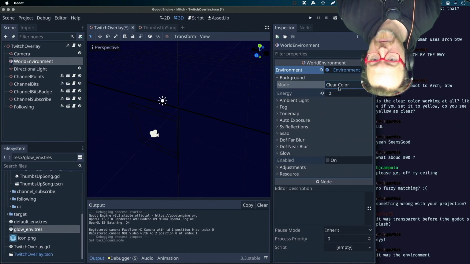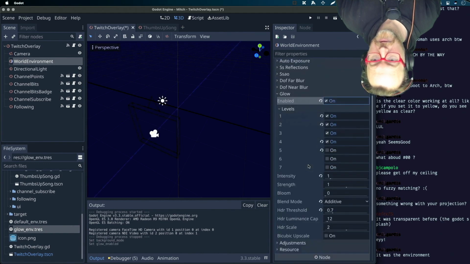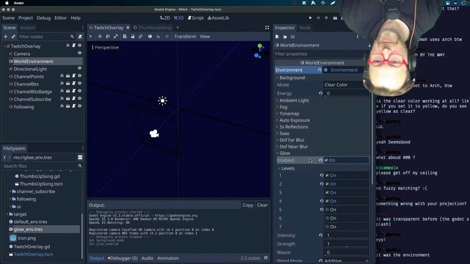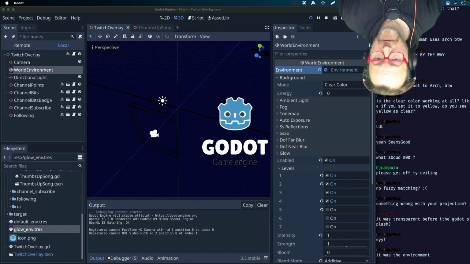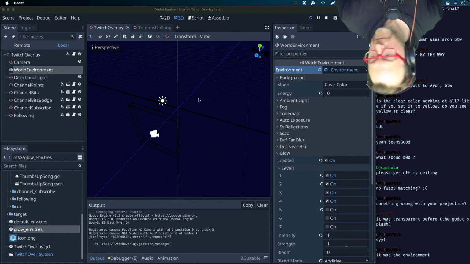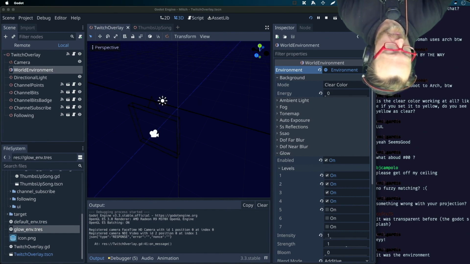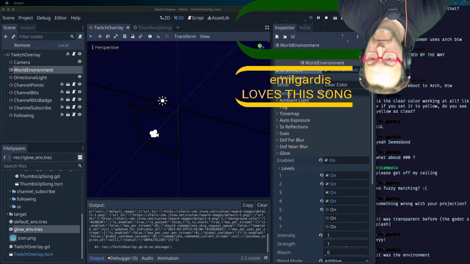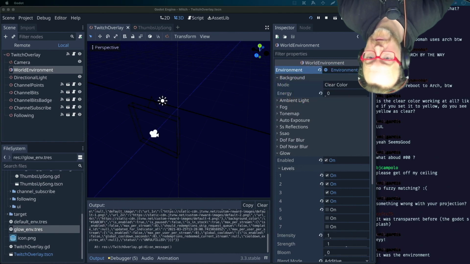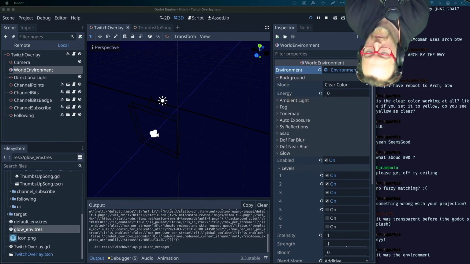If we do clear color with glow enabled, does that even work? So, okay. Now somebody hit it. We'll give you all your points back. Oh man, I love this song. Okay, yeah, no glow, but at least it's clear.